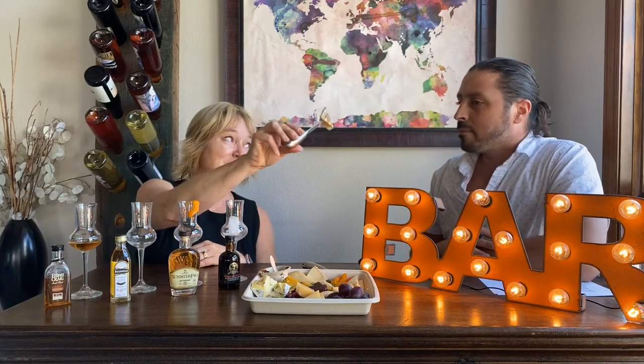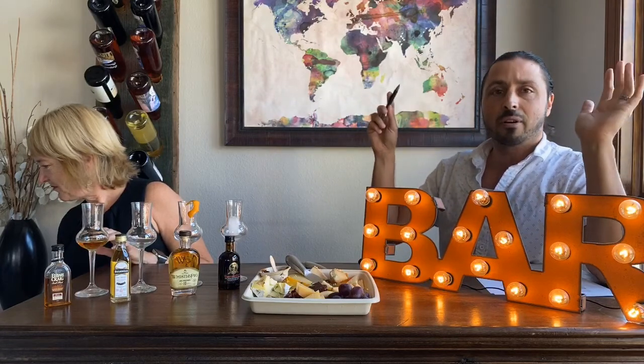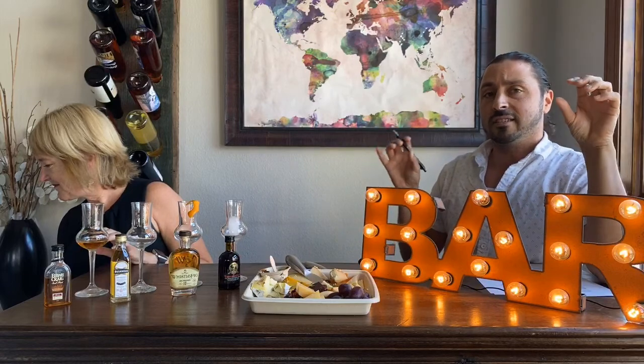I also thought the Buffarolo might be fun to pair with the Elijah Craig. The Buffarolo has a really crusty outer edge and what makes it so cool is that it's made with buffalo milk. We have thousands of cheeses at our shops — they're all made with a few simple ingredients, and the most important is the milk. The most common animals are goat, sheep, and cow. Buffalo is the least common, and about 90% of buffalo milk cheeses in the world are mozzarella di bufala.